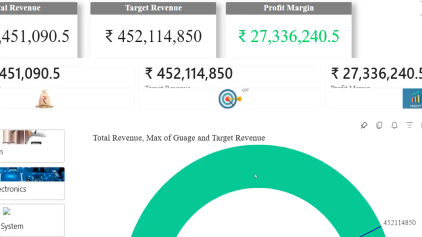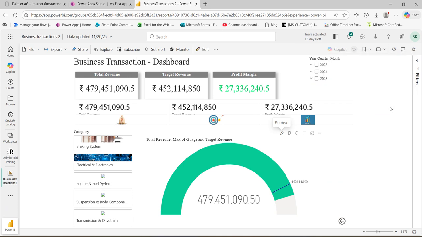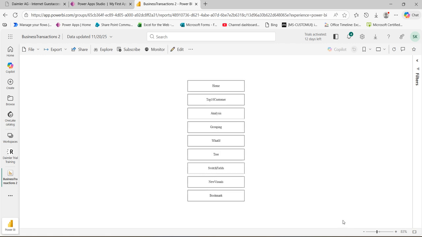If you want to see it now, we can see it, or we can see it later also. You can go to the dashboard and you can see the report now, or you can see it later. And one more advantage of pinning this is you can bring the dashboard from any reports. It's not required that you bring the dashboard from a particular report. Any report you can create a dashboard. So maybe I will create one more visual and bring that visual into this dashboard. Let me use another visual.